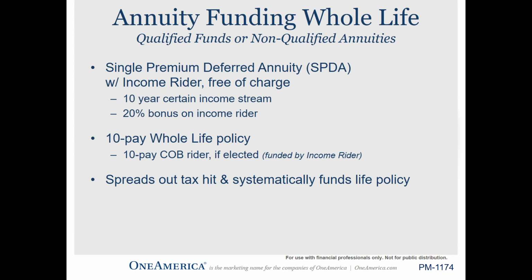So an analogy I like to use with clients is just thinking of a bottle of soda or pop or Coke, depending on where you grew up. Now, if you had a bottle of soda, and let's say I'm a big jerk, and I shook it up and gave it back to you, what would you do if you wanted to take a drink right away, besides maybe punch me? Well, you wouldn't just rip the cap off because the soda would spray everywhere. Instead, you'd slowly twist that cap over a short amount of time to slowly relieve that pressure before you took a drink. That's what we're doing here. We're slowly relieving the pressure of taxing that tax-deferred asset over 10 years instead of 1 year. So the tax hit is less eventful and noticeable to the client.